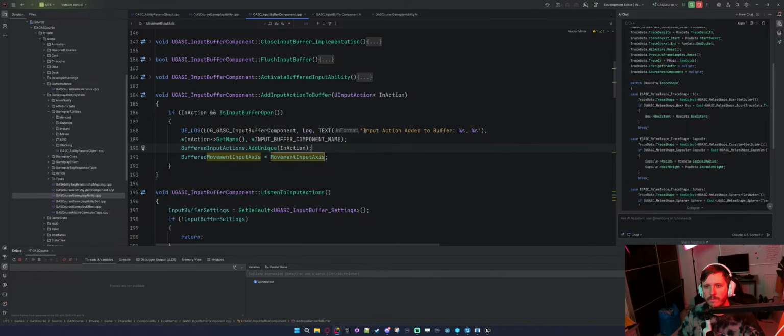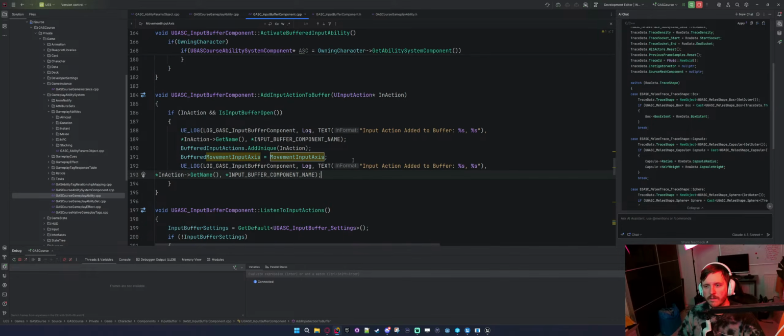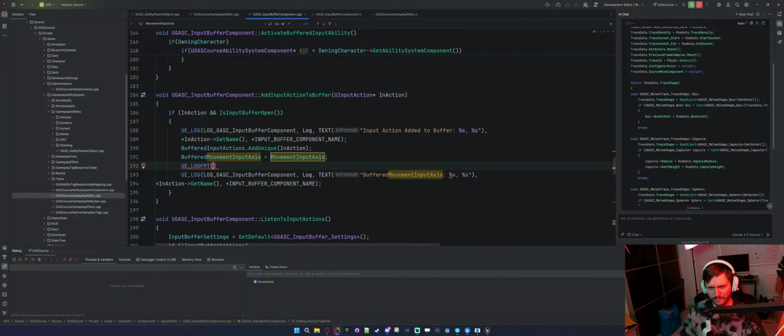Maybe I can also add this thing. So buffered movement input axis. So it should be log fmt.